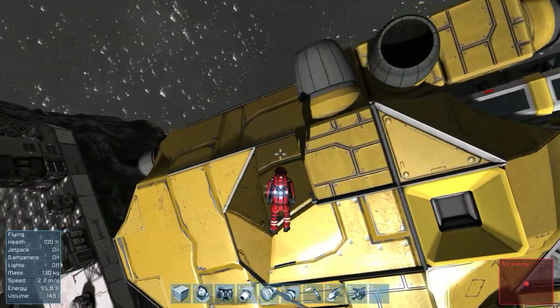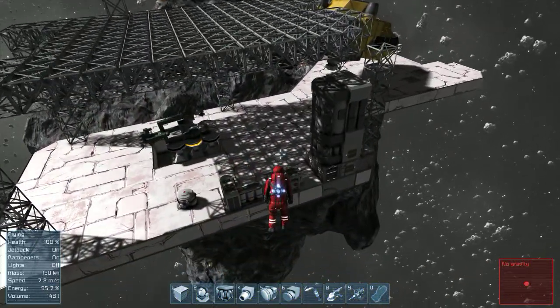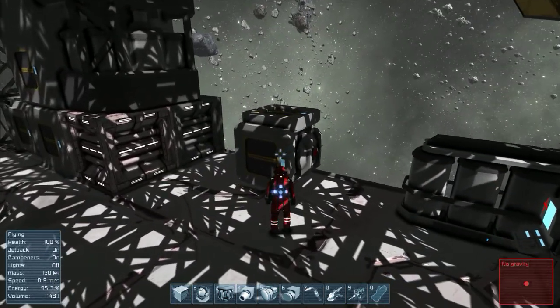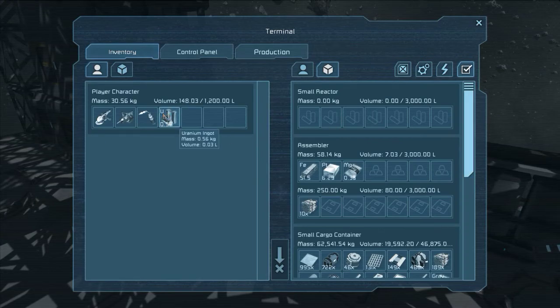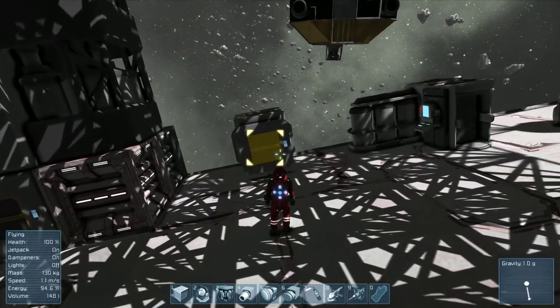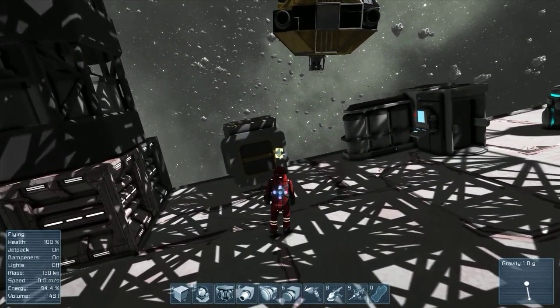Alright, so I got some uranium from the ship. Yeah, you're right. Excellent. So if I can help out, let me know, man. Yeah, but I don't know where it is. It's a whole bloody problem. I believe it's somewhere around this thing, and it's only 3 kilometers, so it should be this one.